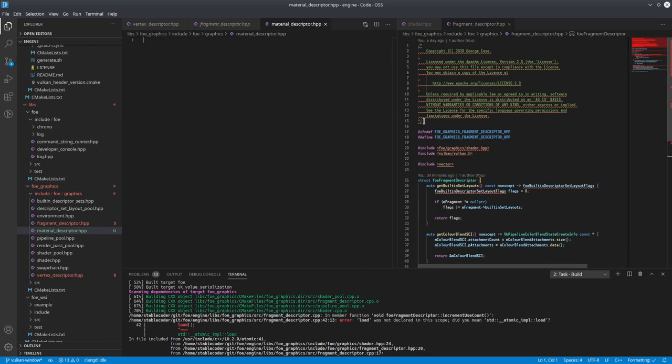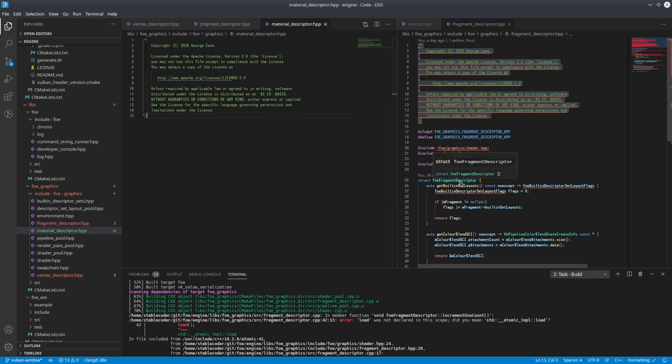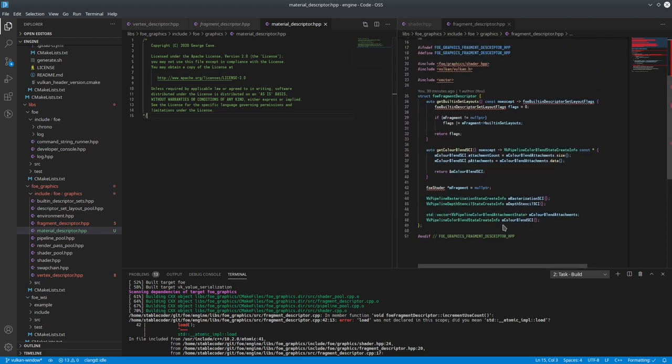Material descriptor instead will be the description which will include a fragment descriptor, but will also include other items to describe a material. So it will typically be images, maybe colors, or something like that. A fragment descriptor is a combination of blending, the shader and the rasterization details, but the actual images that you'll use on that fragment descriptor are defined by the material. And a fragment descriptor, of course, can be reused across different materials that may interchange the image that they use but still use the same shader and rasterization and what have you.